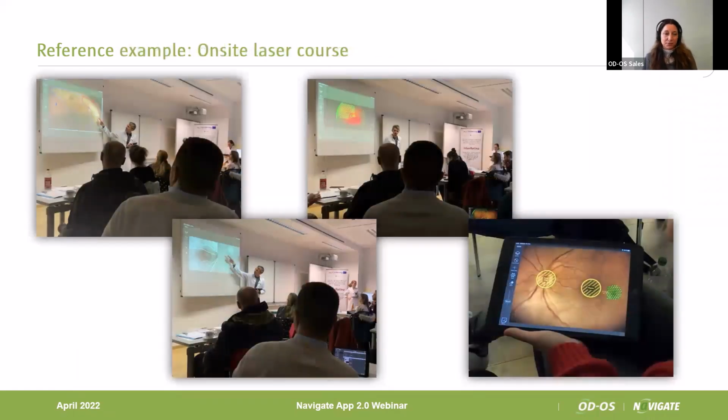The same thing, of course, also works on site. So in this case, you have a large screen, a projector, and the teacher again can explain cases with the app, here with the iPad in his hand. And in the auditorium, the students in this case worked in small groups. Each group was sharing one iPad, so they could really discuss treatment approaches for cases, and it is getting a bit more interactive than just listening only to a presentation.